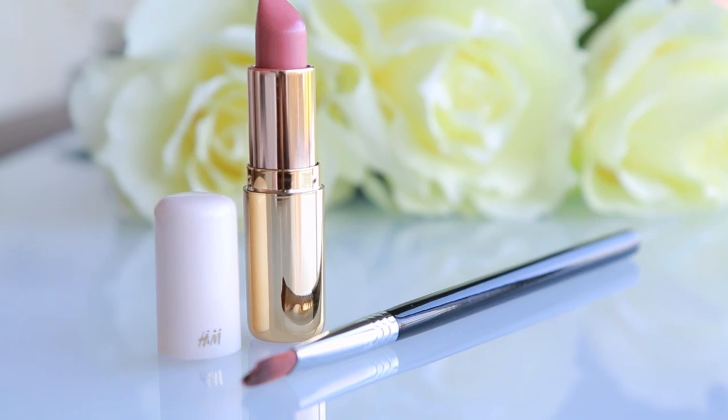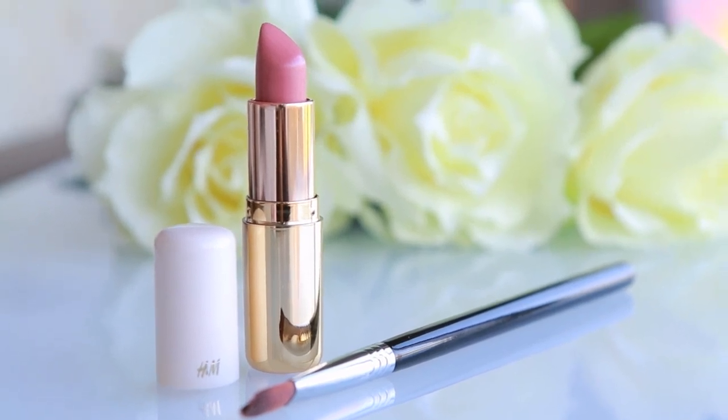And I'm just going to put a little bit more of that highlight on because it kind of got a little lost. And then for lips, I'm going to use this one by H&M in the shade Seashell. It is such a pretty nude. I really like applying lipstick with a brush. This is the cream color brush by Sigma, it is the E58. I just find that it looks a lot more natural and it's easier to blend it into my lips this way.